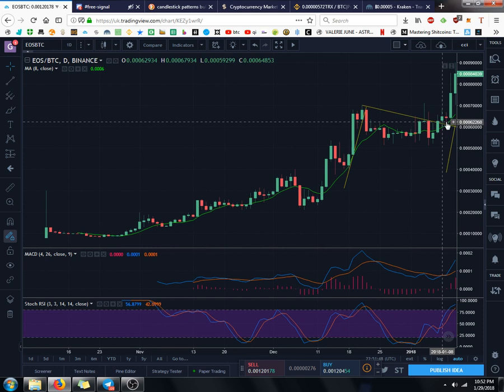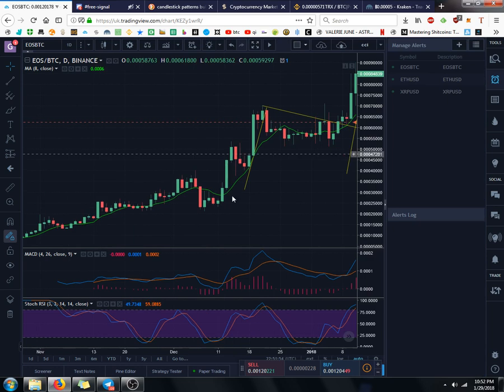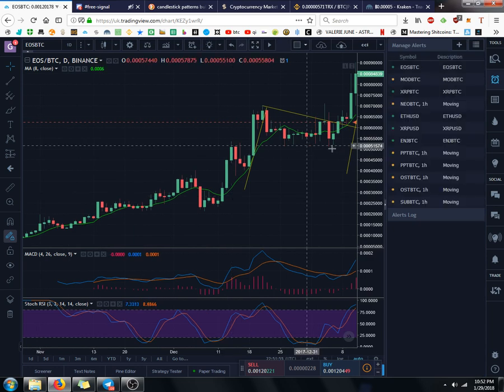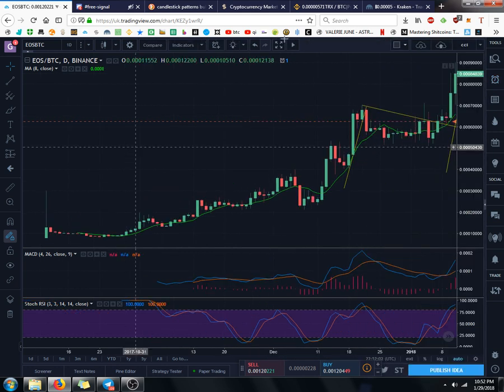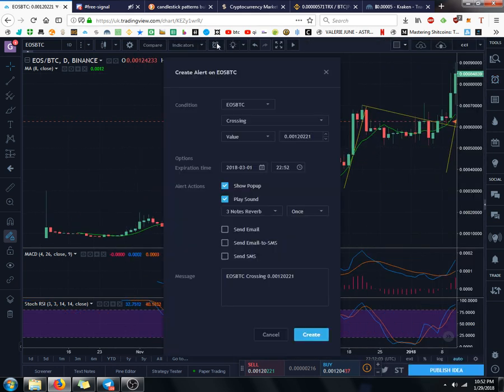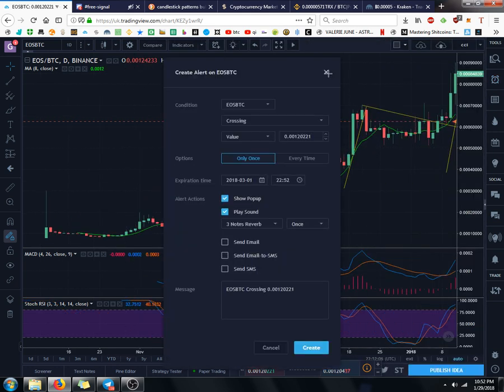You can actually put an alarm here, with just an alert, and that will ring a bell. That will just give you an alert once a candle hits that point, right? So these are all the alerts I have. You can also make custom alerts, so you need to have the right things set up.